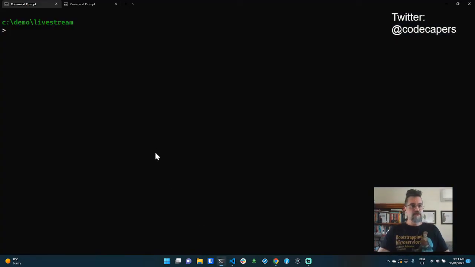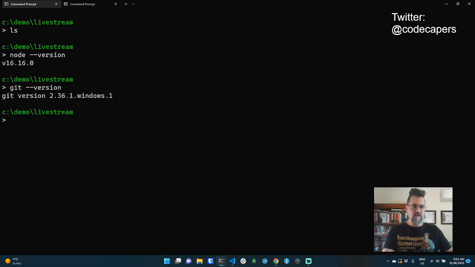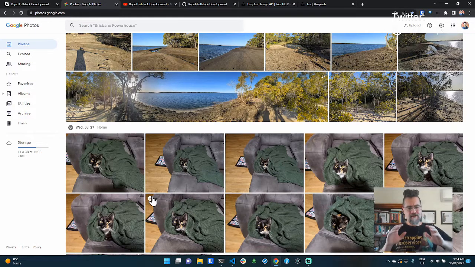I'm just going to switch over to my terminal here. I am working on Windows 11, but I have Git for Windows installed, which gives me a bunch of Linuxy style commands like ls. So most of the commands that I'm going to be using are going to work on any platform, whether you're on Windows, Mac OS, or Linux. It should all be okay. I have node.js version 16 installed, and what version of Git am I on? 2.36.1. So we're working towards a photo gallery and a video gallery as well.